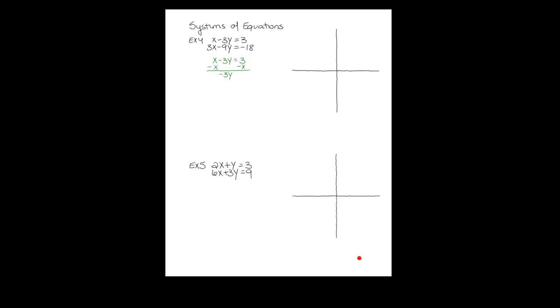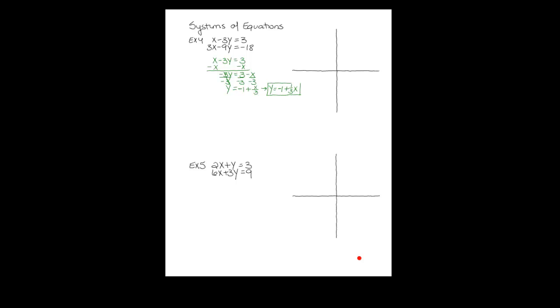We have negative 3y equals 3 minus x. Divide both sides by negative 3. I'm just going to divide each term on the right-hand side by negative 3 and then simplify it down. On the left, we're left with y equals 3 over negative 3 gives us negative 1 plus x over 3. I'm just going to take one more step here and rewrite this as y equals negative 1 plus 1/3 x.